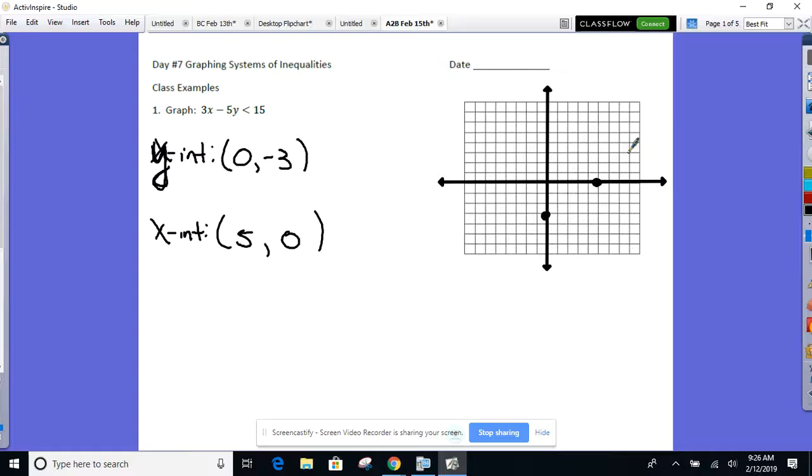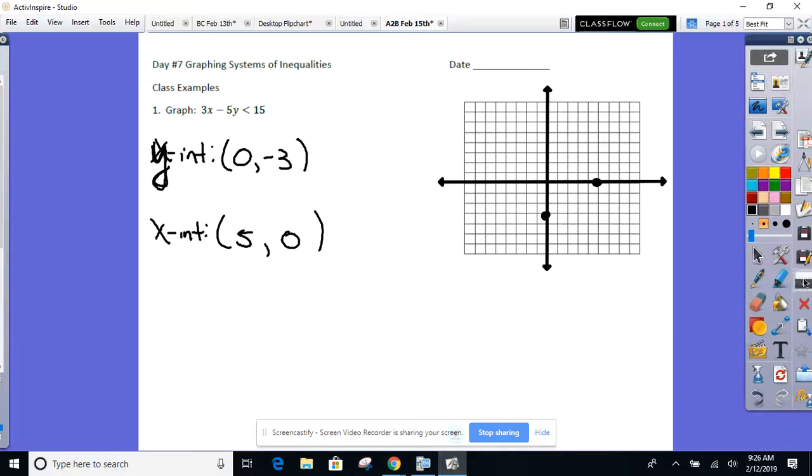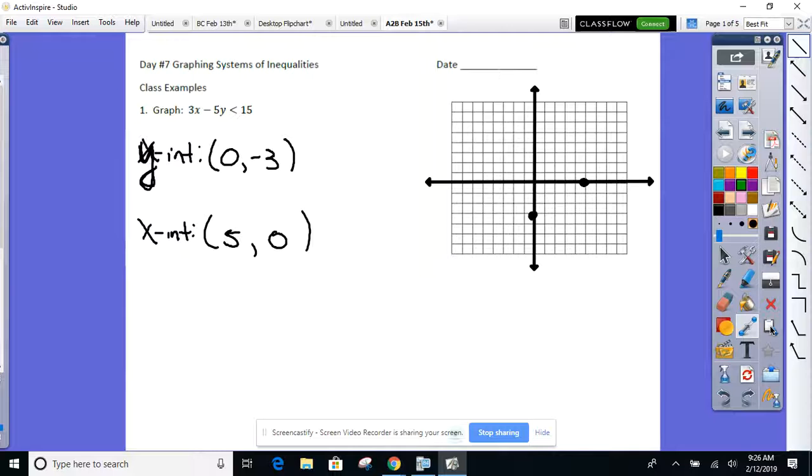All right, grab your straight edge. That's why I provide them for you. No excuses why this can't be a straight line. The only thing you got to worry about now, anybody remember this from Algebra 1, before we draw our line in? Dotted or solid? Yeah. Why dotted? What tells you dotted? If it doesn't have that or equal to attached, it's dotted, yes. So go ahead, line up your straight edge right now. Draw in that dotted line.